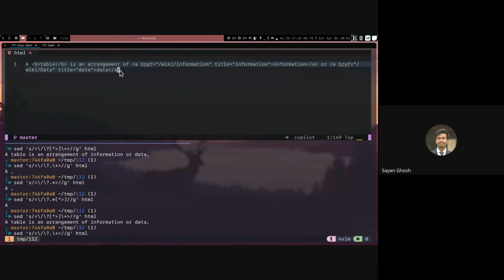So it will match everything. So what we need to do is tell it not dot. So not any character except the closing angle bracket. You cannot include the closing angle bracket and keep on going forward. So you can match as much as possible only till you find the closing angle bracket.